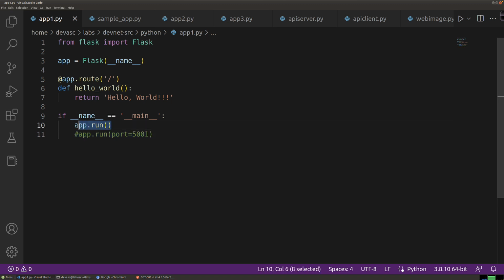So when we say app.run, and this is a Flask method that we're using with the Flask object app that we created here, when we run this file directly, Flask is going to run the little lightweight web server for us. And when I go to the root of the web page, for us it's going to be localhost:5000, and 5000 is the default port, which is why I've got this little option down here to show us, well, what if we don't want it to be on the default port?